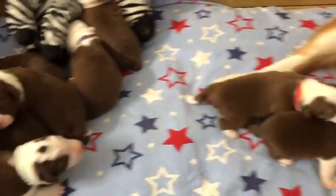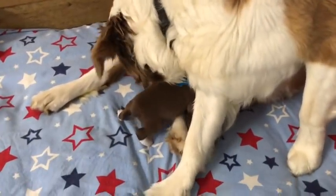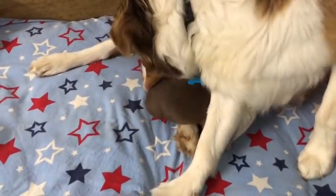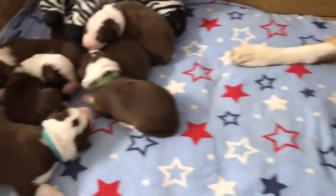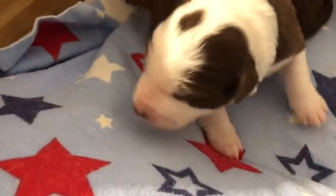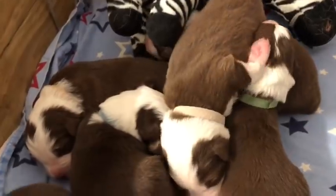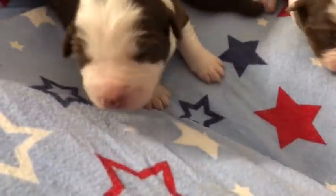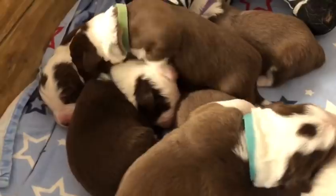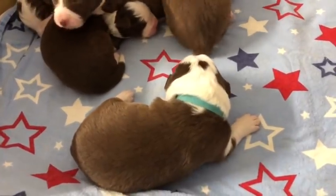Well, here we are on day 10, and these babies are just growing into the chubbiest, strongest little, just delightful little babies. Look at these. Look at your chubby face. Hopefully they'll open their eyes by the end of the week. You can see some of them, a little tiny slit as though some of their eyes are slightly getting there. But as you can see, they can really get around the box pretty well.